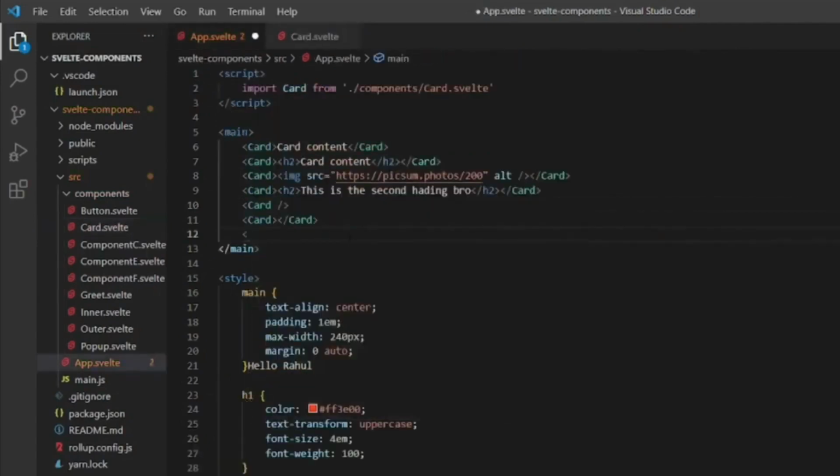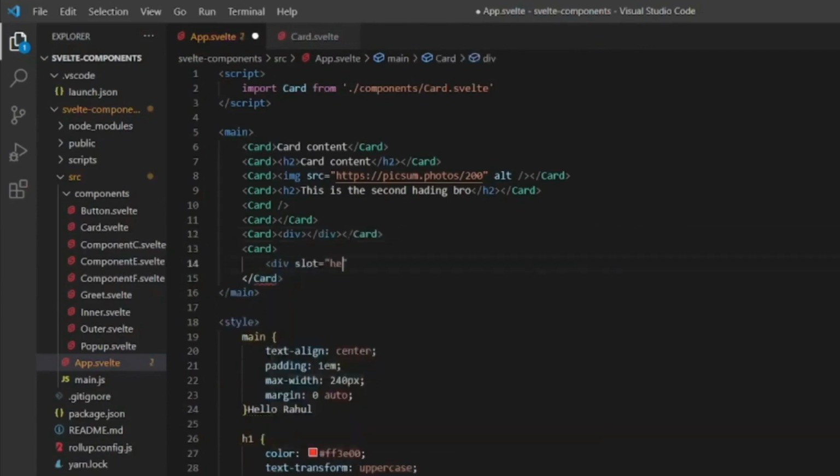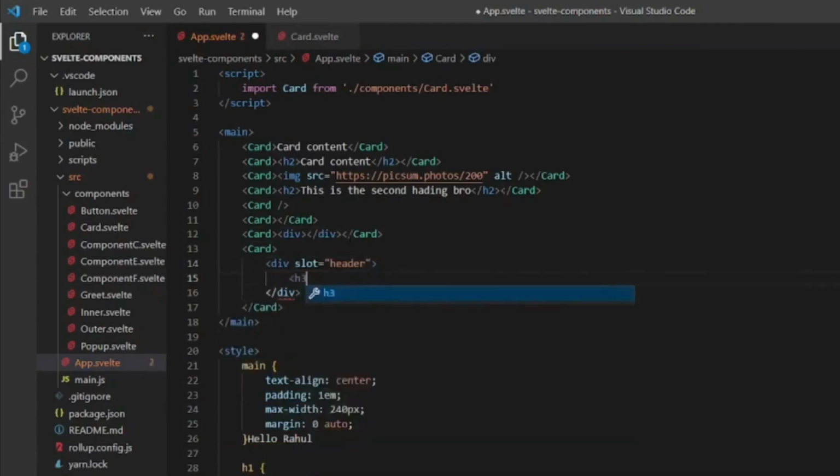Begin with the card component. Within the opening and closing tags, we specify the content to be placed in each of the slots. And the way to do that is using the slot attribute. So add a div tag and the slot attribute which will contain the name of the slot it has to replace. First we have the header slot, so a div tag and slot is going to be equal to header. As the actual content that goes into a child component, let's simply add an h3 tag that says header.